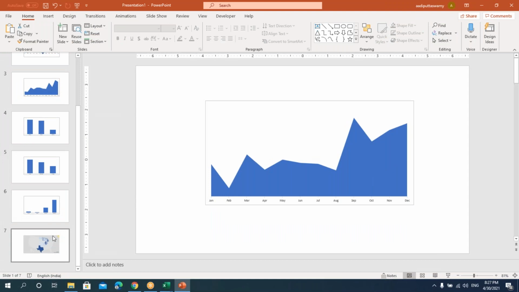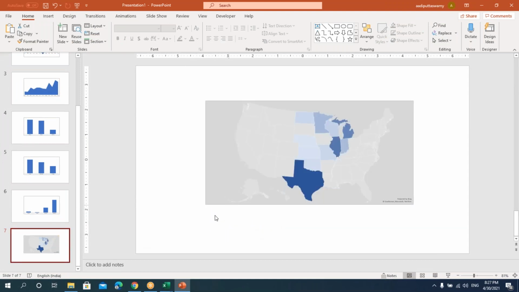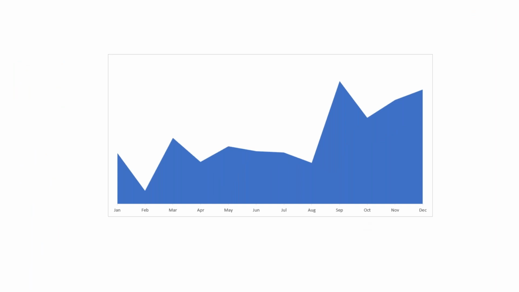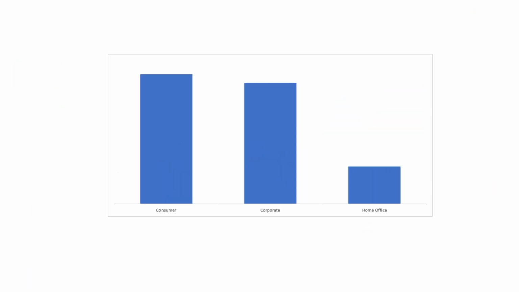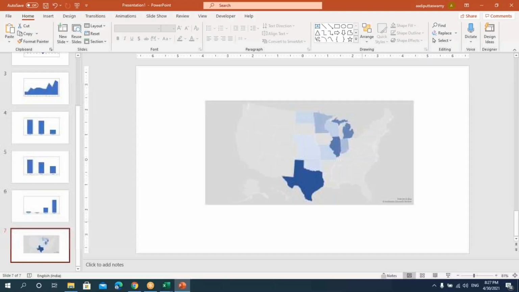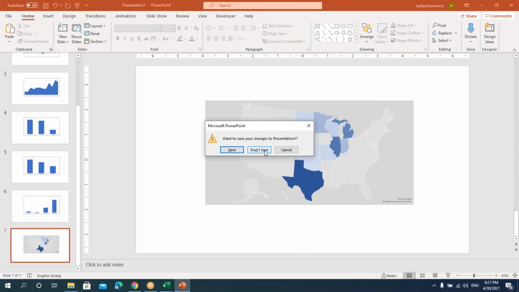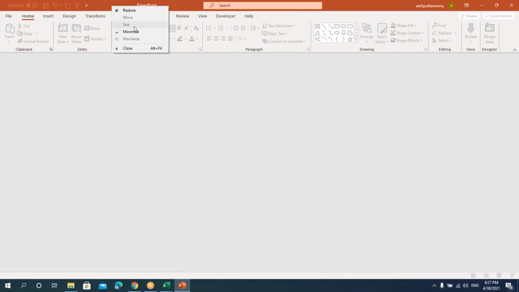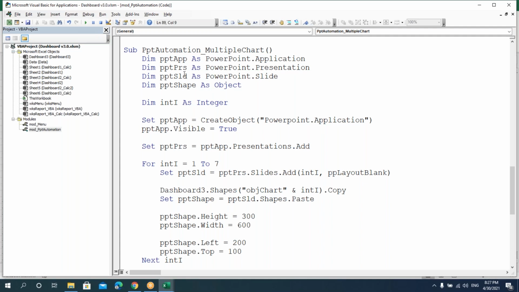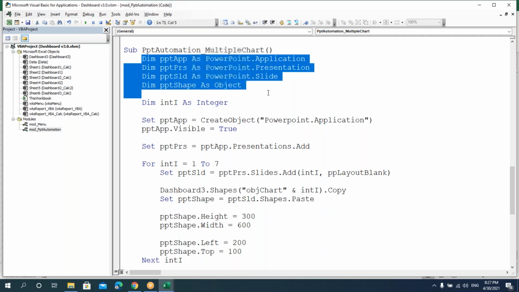Right. So you can see they're all getting exported with the same size as well. If you go here and check the presentation, you can see that all the alignment, everything is the same. So exporting of these PPT is very easy actually. You just have to make sure that you follow these steps.